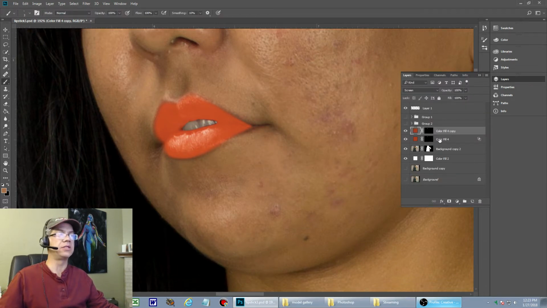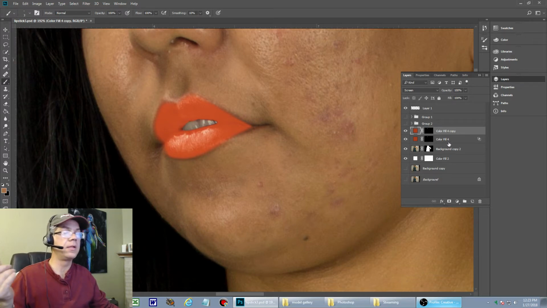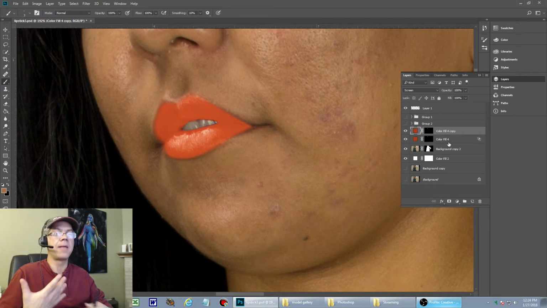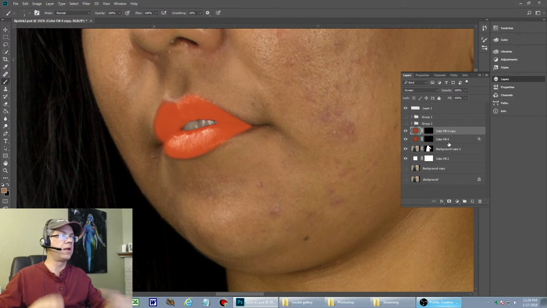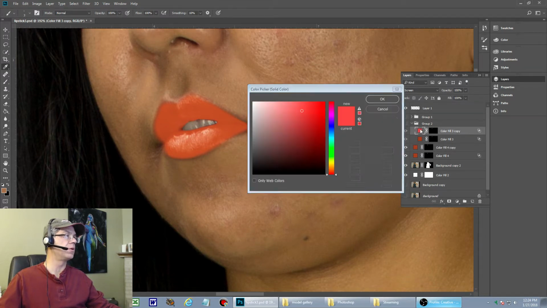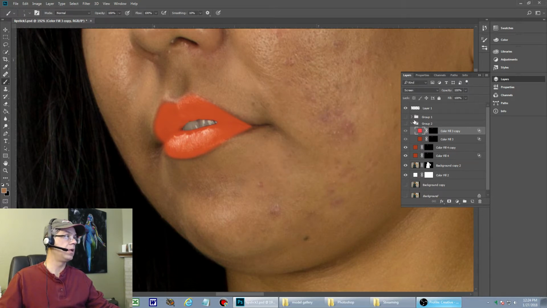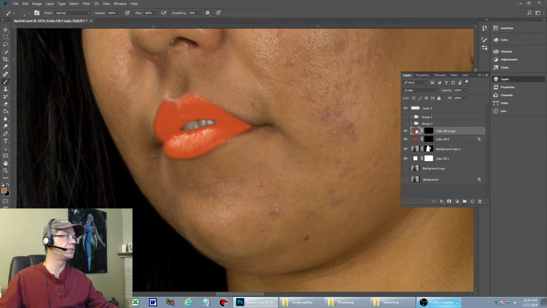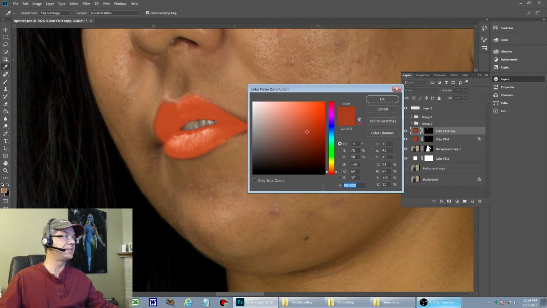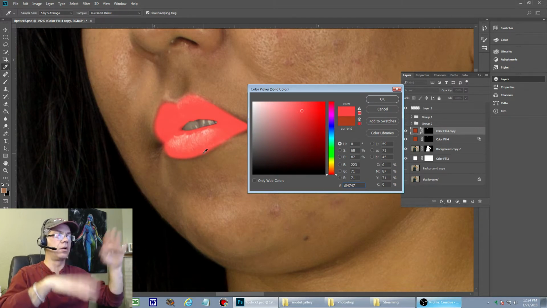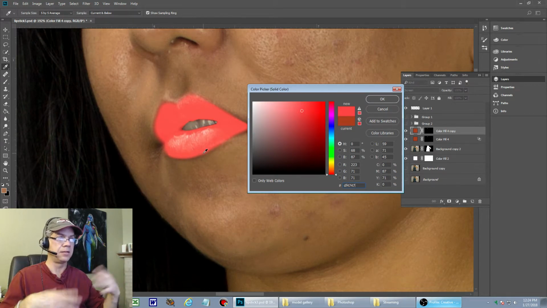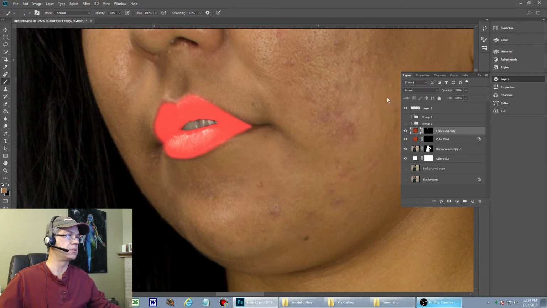The next thing we're going to do is change the color, because her lips, and all lips, have multiple colors in them. We already have the color for the dark area. Now let's get a color for the light area. Again, I've already picked out a couple of colors, so let me just grab that. There's the color I chose, copy it, and go down here to this one that we want. We're going to paste it in down here. You can obviously take the time to figure out what color is going to work. You can always change it later, which is great. But I wanted this one, so okay.